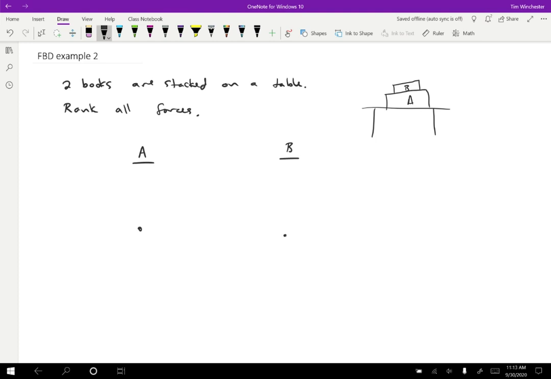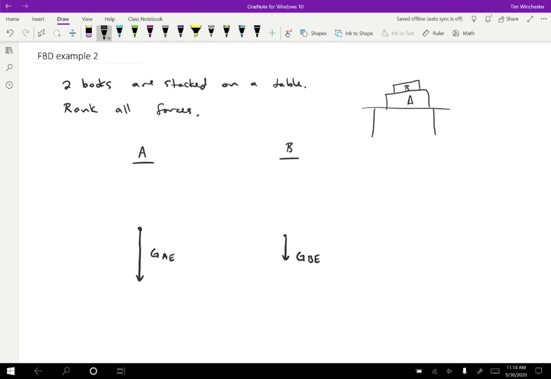Okay, and I like to always start with whatever forces are easiest. So looking at my diagram, I made A larger than B, which means that it's going to be heavier. I'm assuming that the book that looks larger weighs more. So there's going to be a gravitational force on A by the Earth, and there's going to be a slightly smaller gravitational force on B by the Earth. Okay. So at this point, we have to figure out what else we know.